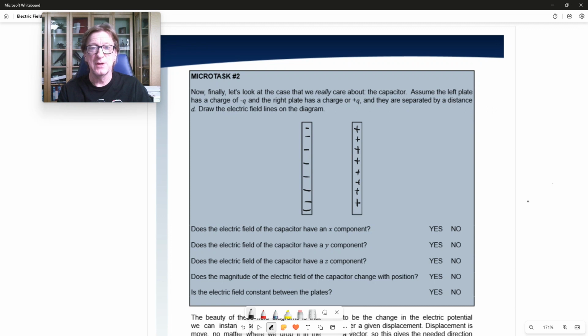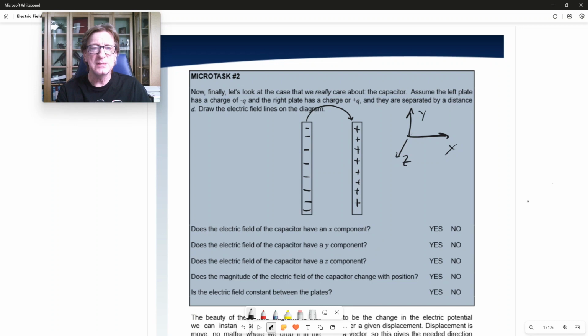the negative plate. Now, does the field of the capacitor have an X component? Well, if we define this way to be X and this way to be Y and then this way to be Z, kind of coming out of the page, you should see that its electric field is going to have to be in this direction. If I had one coming out in the Y direction, for example, it would have to find some way to land here. So it would have to kind of come over here, right? Well, all right, so now it's got an X and a Y component.